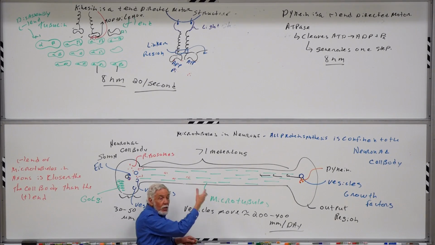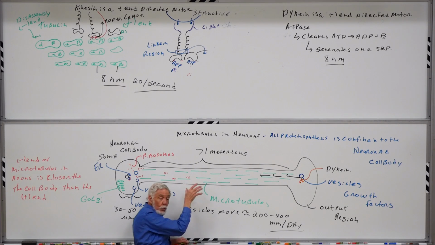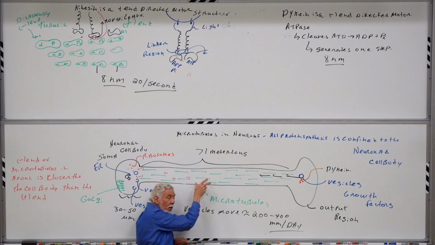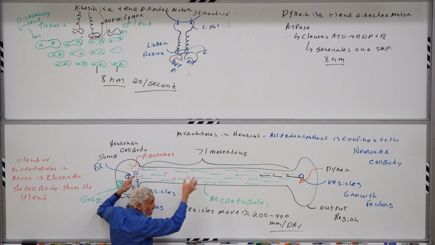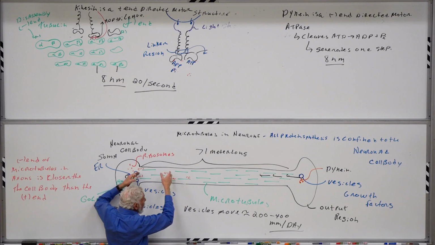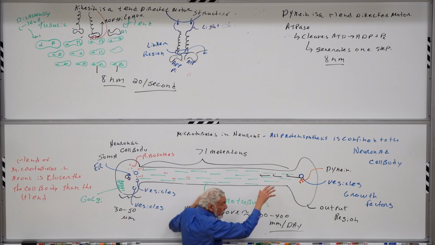And that really started the experiments to sort out kinesin and dynein, and the fact that the movement was predominantly on microtubules. At that time, there were two schools of thought. Maybe the substrate is microtubules, maybe it's actin filaments. They couldn't sort that out from the microscopy, so they had to do electron microscopy and a lot of biochemistry to sort that out. But for now, what we have are these long-distance pathways, moving vesicles on microtubules over great stretches, up to 1 meter.